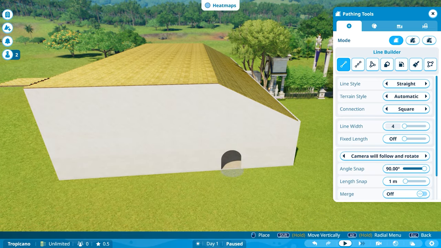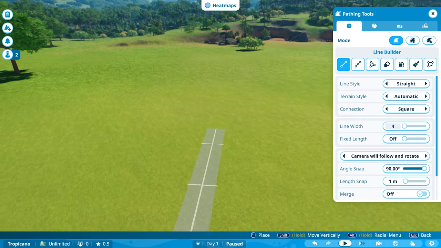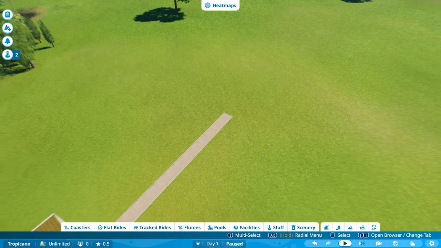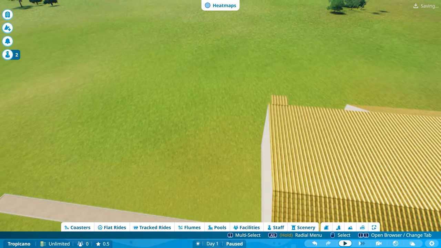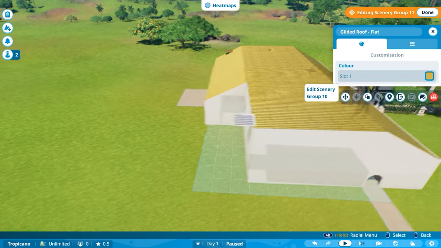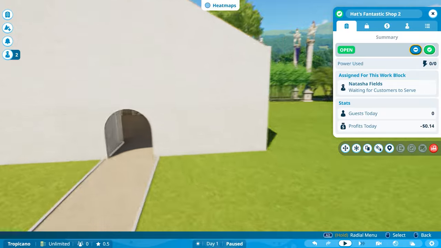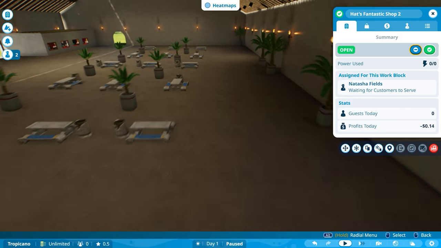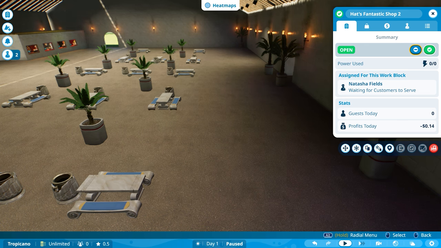Alright, so the path now can come out here. Okay, so the main building is complete, I think. Now, why is that there? Hang on. Delete you. Cool. I am gonna decorate this later. So this is just the beginnings of the initial design of the park.